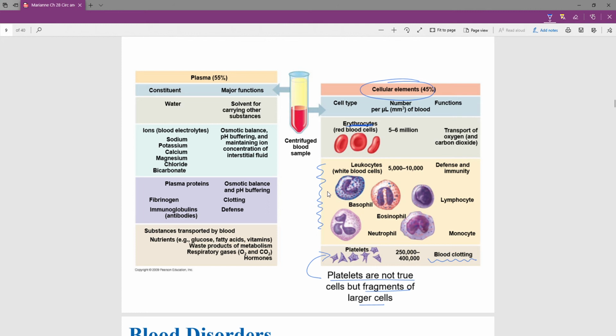The extracellular component would be that plasma, and like I said, it's mostly water, but it does have stuff dissolved in it. So here's more of those inorganic elements that are dissolved in it. And then we also have the proteins, a bunch of different kinds of proteins. Again, talking about the clotting here, we'll come back to that. Defense proteins would be your antibodies, right? And then also we've got all those other things: the nutrients and oxygen and hormones and all the other stuff that we need to keep our cells alive.